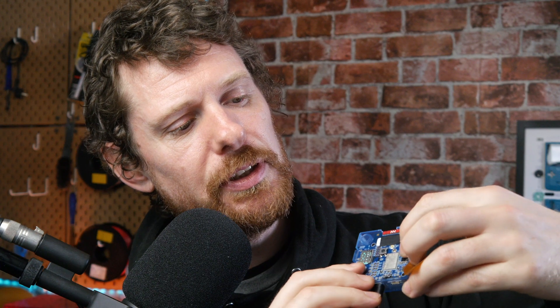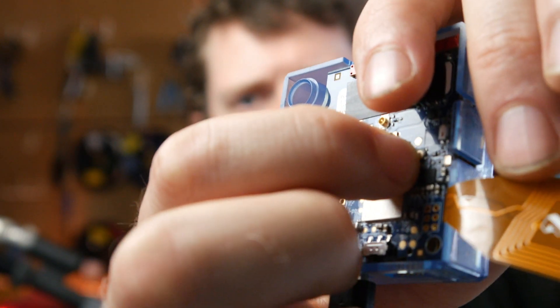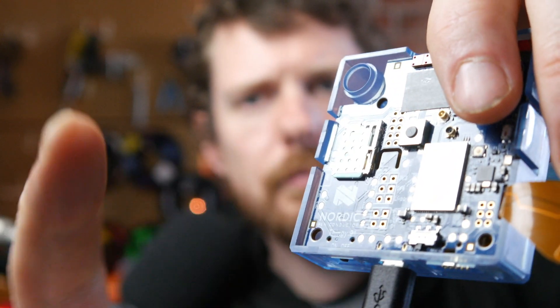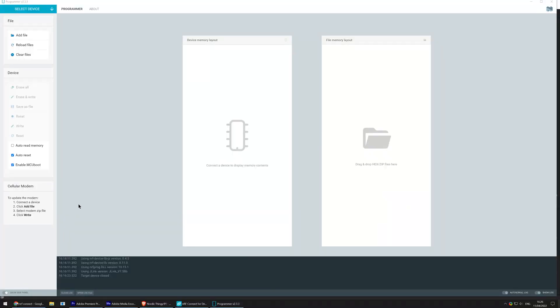Make sure you press the big button in the middle when you turn it on — that's the one that puts the cellular IoT system-on-package into serial programming mode. There is another tiny button just on the side, and if you press that one, it puts the system-on-chip into a programming mode for the Bluetooth chip, which we'll talk about another day. There are actually two switches, so you want the big one in the middle. Back in the programmer, select the Thingy 91 from the drop-down menu in the top left corner.